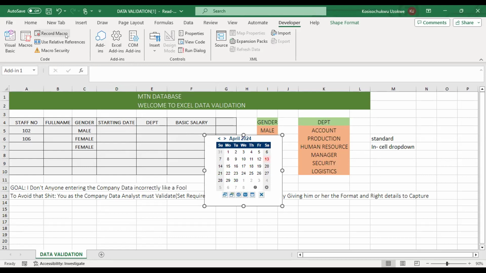So from this place, now you can go to any cell and select the particular date you are interested in. Just click on the cell where you want the date, then go to your calendar and select the particular date, month, or year you want to see.